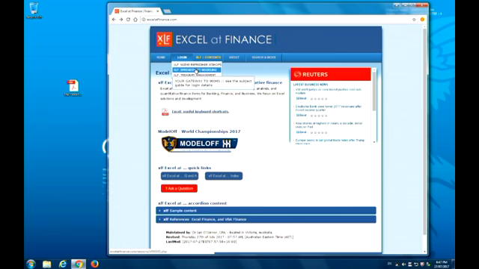And before I go much further, on the screen here, there's a thing called Model Off. Now it tells you there the Model Off is in fact the World Championships in financial modelling. So if you're in this subject, and if you believe you are a true H1 student, then you might consider entering the Model Off World Championships. You will learn even more. Now last semester it wasn't on because it's only on once a year. Last year, no one really was that keen about competing. But the year before, I think around about 10 or 12 people competed in the Model Off Championships.